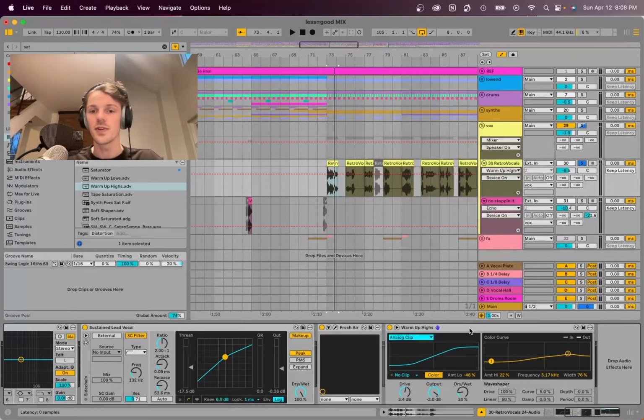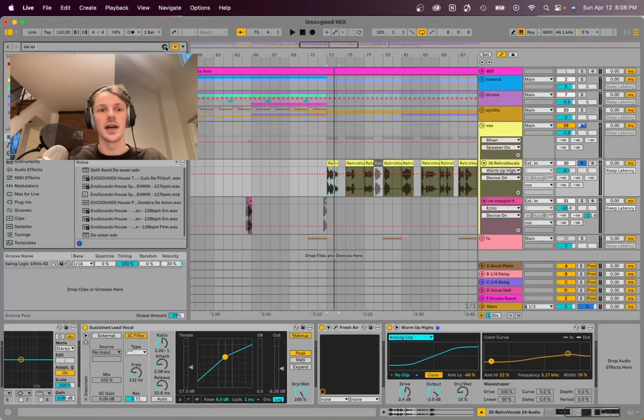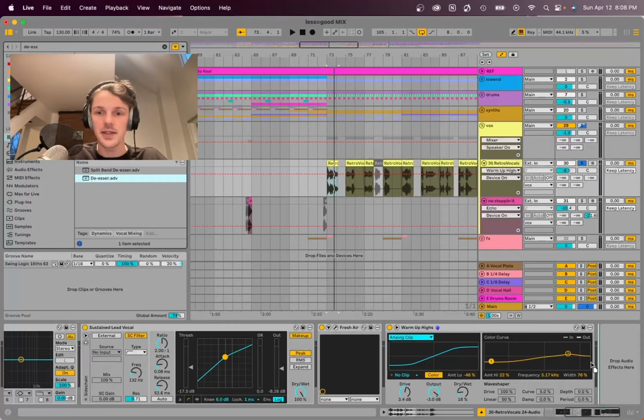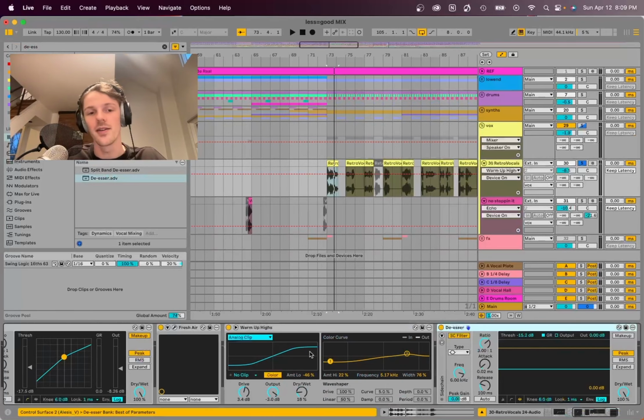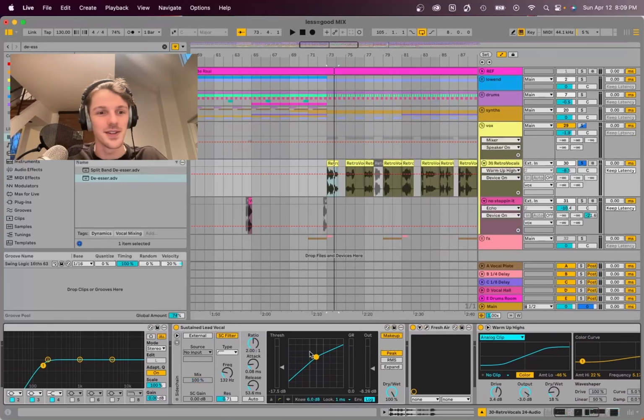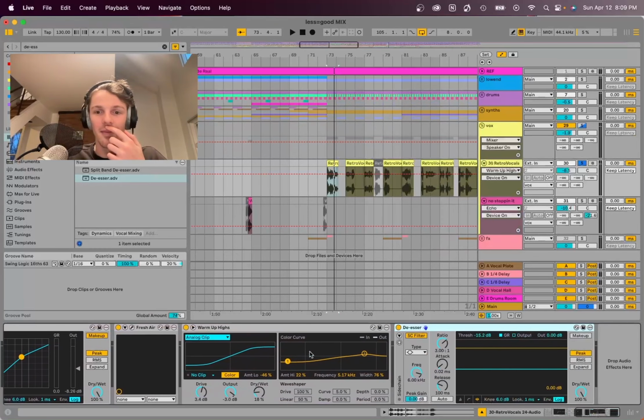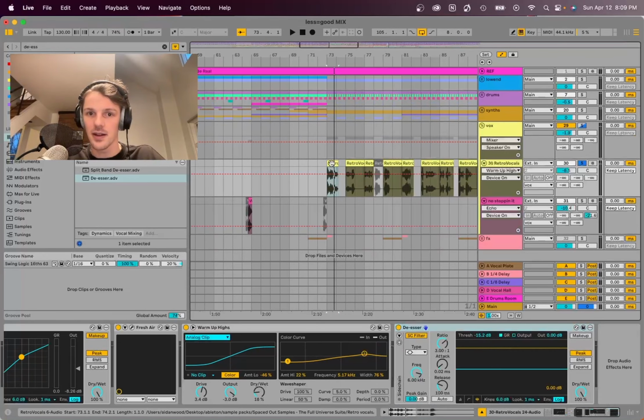Nice. Okay. Once we've done that, I find a lot of the time when I start adding saturation to my vocal is usually the time when I'll start looking for something like a de-esser, and Ableton has a de-esser as well. I'm doing my best with the Ableton plugins, guys. I know I'm not perfect with it so far throughout these videos, but I'm doing pretty much as I can with my vocal chain compared to what it normally is, through the native Ableton plugins. So this Ableton de-esser here, we can see how it is working.